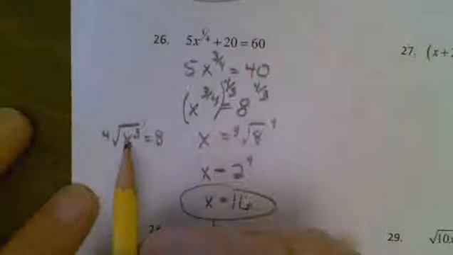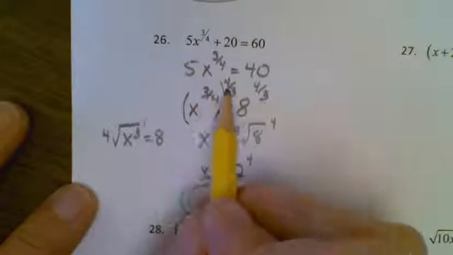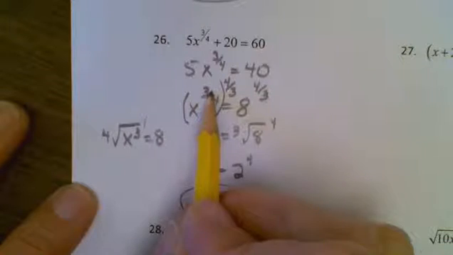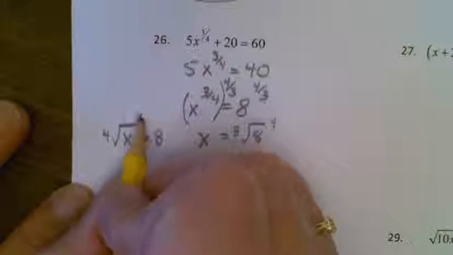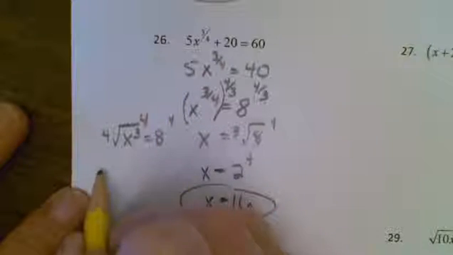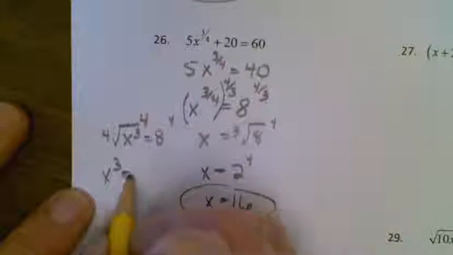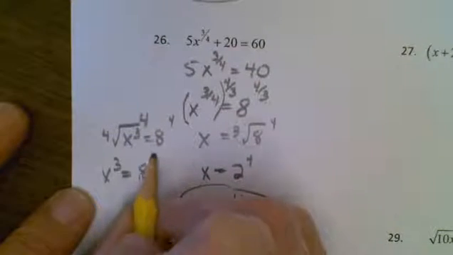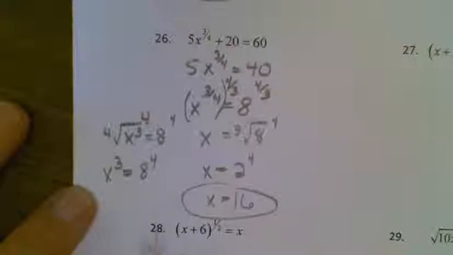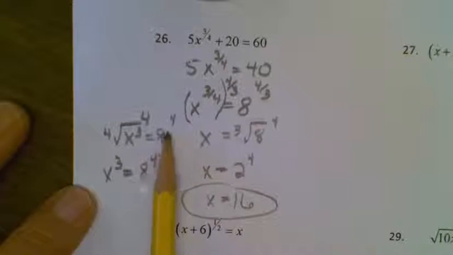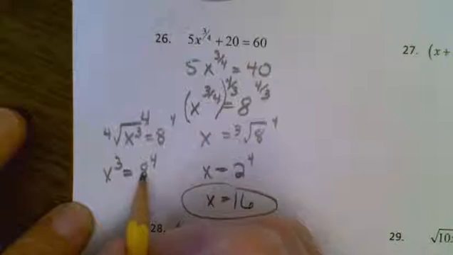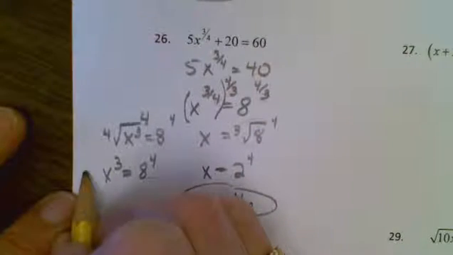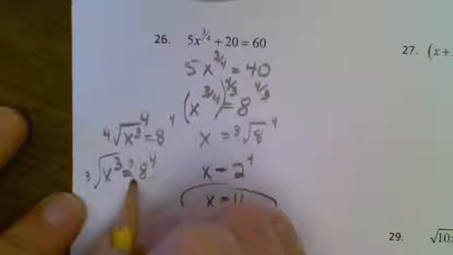Now, if you did it over here as a radical, so if you, instead of raising to the 4/3 power, thought of that as the 4th root of x to the third equals 8, you would have to undo the 4th root by raising to the 4th. You get x to the third equals, and you'd have to know what 8 to the 4th power is, or use your calculator to get that. So that's why that's a little bit tougher, because now you have a bigger number to work with. Whatever that number is, I don't have a calculator with me, then to undo this, you'd have to take the cubed root of that.